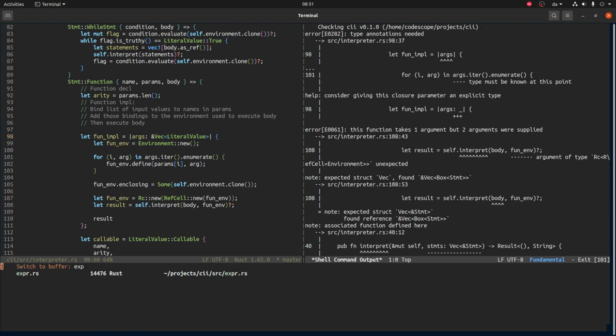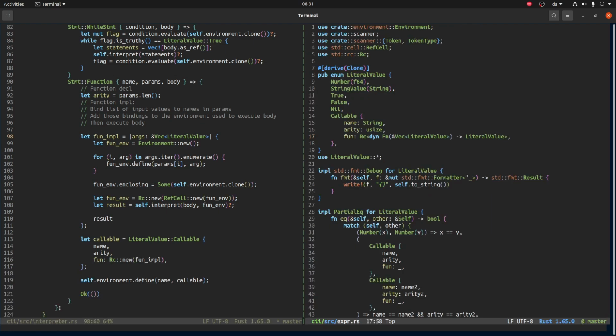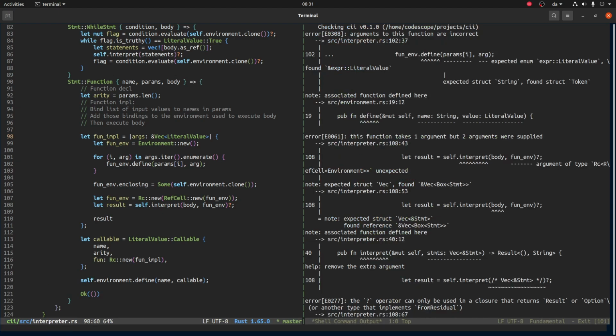Wasn't that how we did it? Yes. Let's check it again. So this was a bunch of tokens, so we'll get the lexeme and probably reclone it.